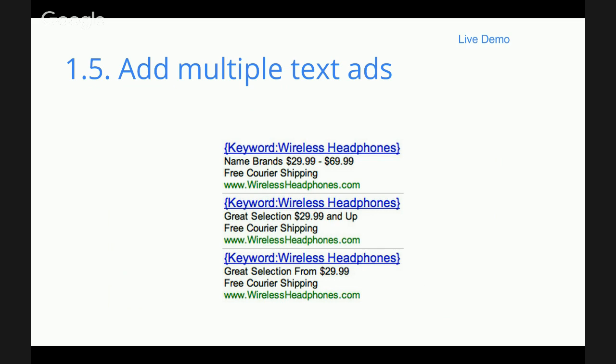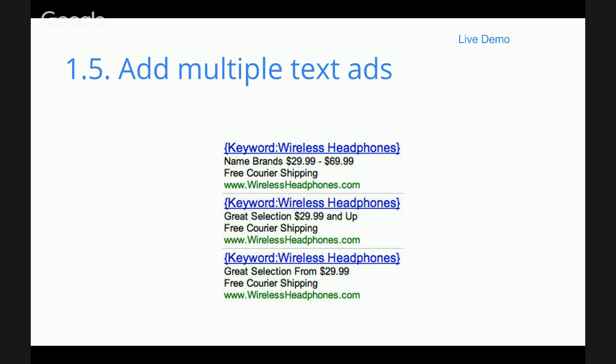Another best practice that would be required throughout the accounts, and this is usually one that a lot of clients tend to miss, is that you should add multiple text ads. This is a best practice because if you have one text ad, you can never compare it to anything. You don't know if there is some other text ad that could be performing better or worse.